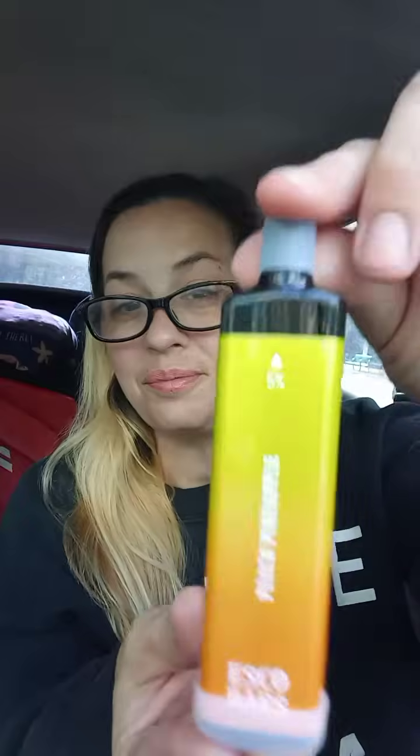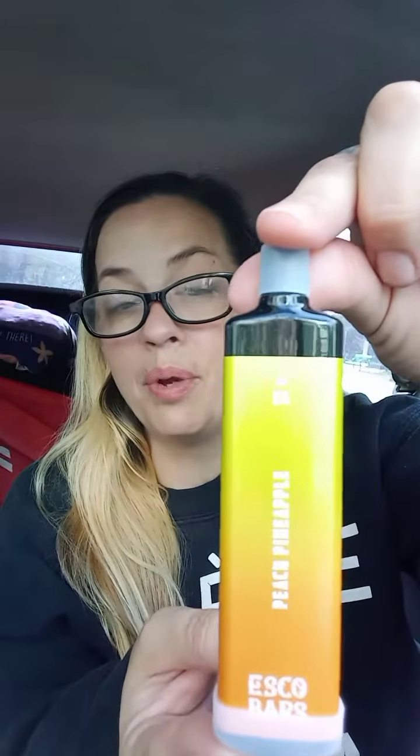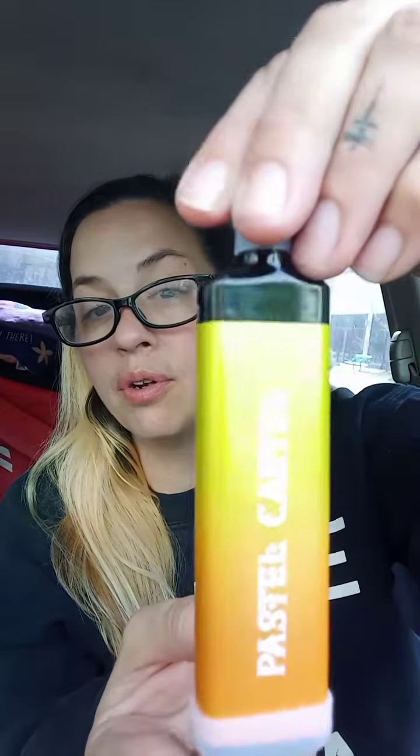Let's take a look at it. Like normal for Escobar. Look at that baby. Wow. Look at that. Peach pineapple. And oh my God, it's a wonderful flavor. I love it. Pastel Cartel. They all say that. Everything's backwards on the phone. I see that. Like normal for Escobar, it's going to have a little rubber piece there. You're going to take that off. The rubber tip cap. Get rid of that stuff. And let's hit it.